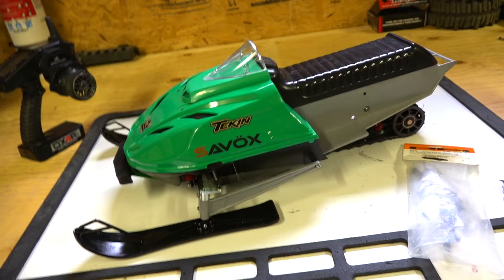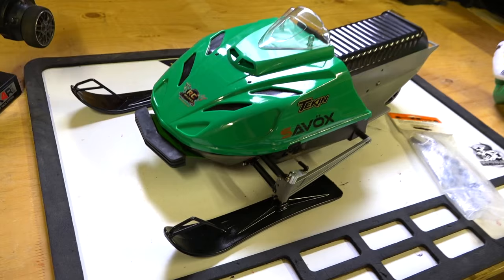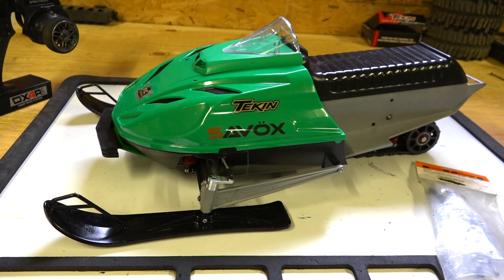The front skis are actually the giant wide skis. If you've been following along on the update video series I've been doing on this, all I did was take some paint, give it a few layers, made sure it was good. I'm sure it'll scratch and the red will show through, but that's not too much of a concern. There are a few things I did with the sled that I'll show you that will certainly help you if you're doing an electric sled as well.